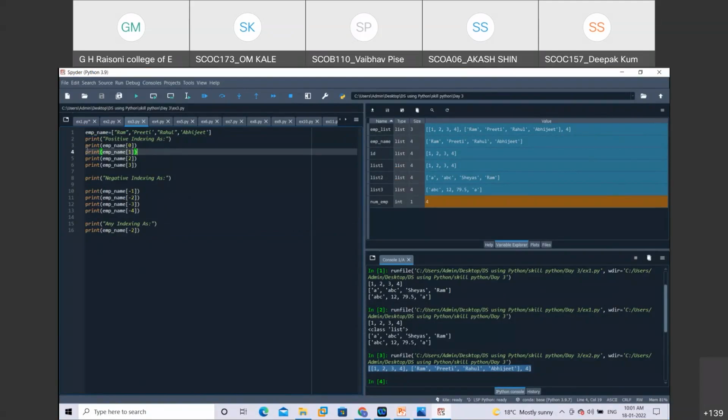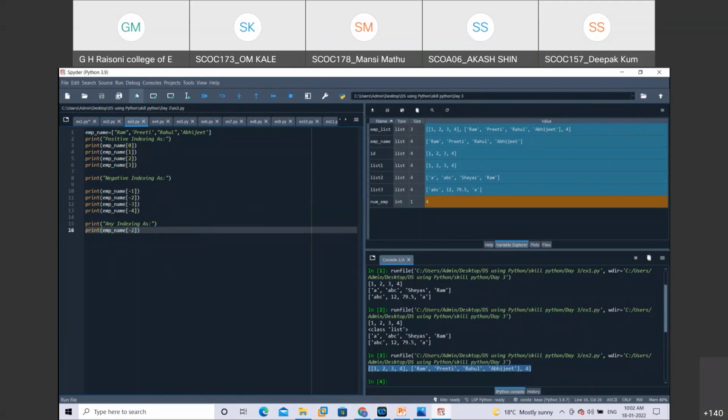So I can write in brackets the positive indexing: print employee name of 0, employee name of 1, 2, 3. That is the positive value. And if I want the negative value, then print minus 1, 2, 3, 4 like this. Or if you want to access a particular element, such as the second last element, you can write minus 2.